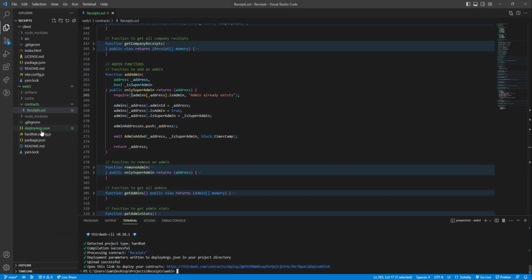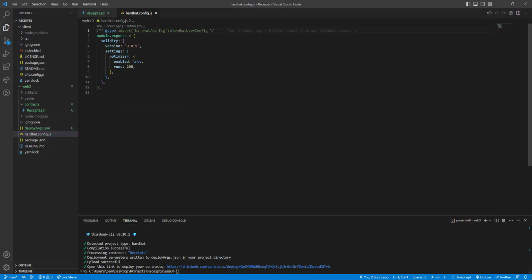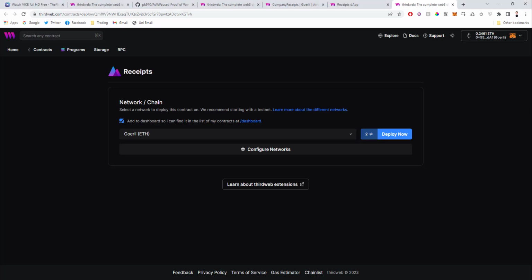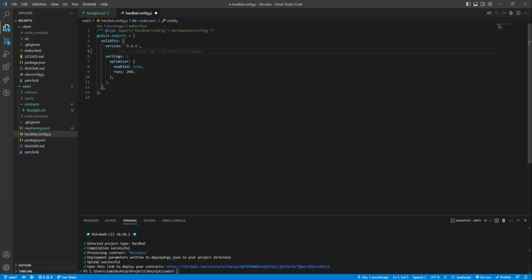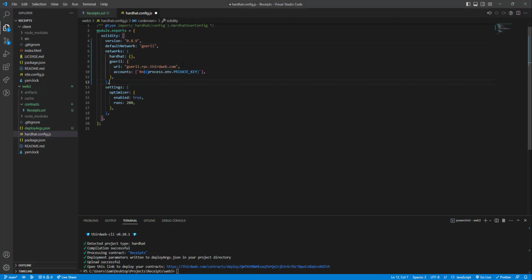So let me go back to the Hardhat config and match it to the other one. We will need a couple of things, right? So we have the settings. We'll need the network. Let me see if I got an error again. Yeah, I didn't deploy, so I probably did get an error. So we need the network. Actually, we need to set the default network as well. So let's set the default network to Goerli, and then under the networks, there we go.